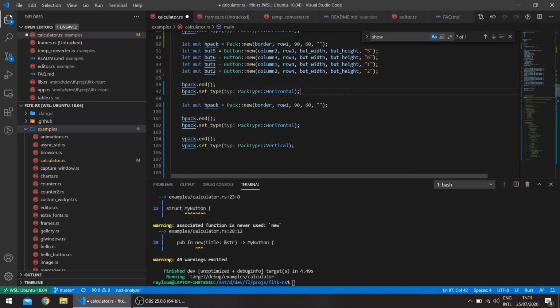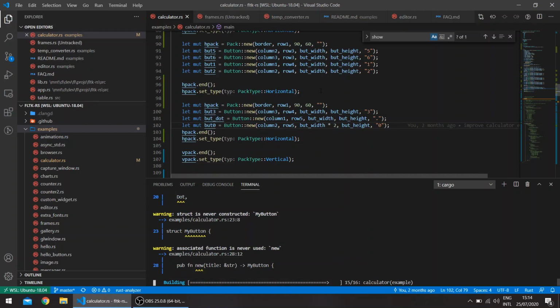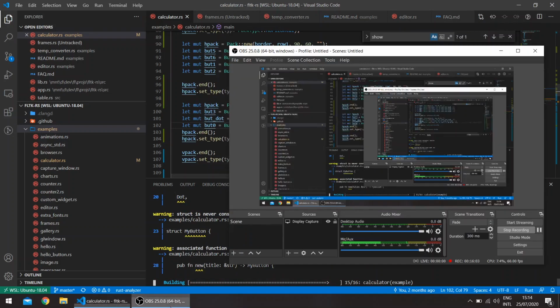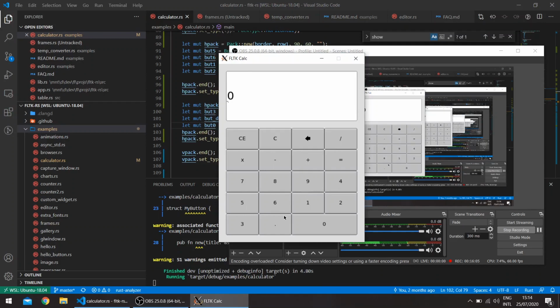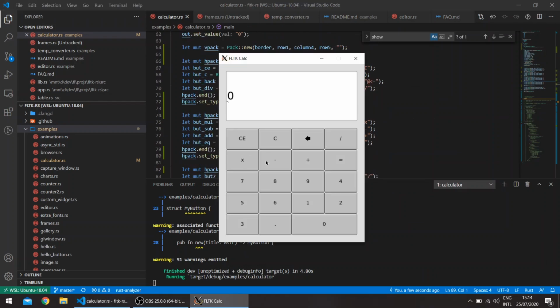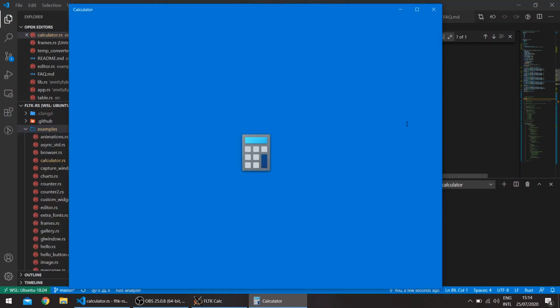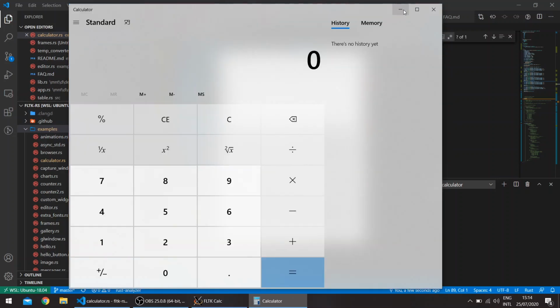And this is recording. Okay. So there seems to be a problem with the order. Just calc 789.